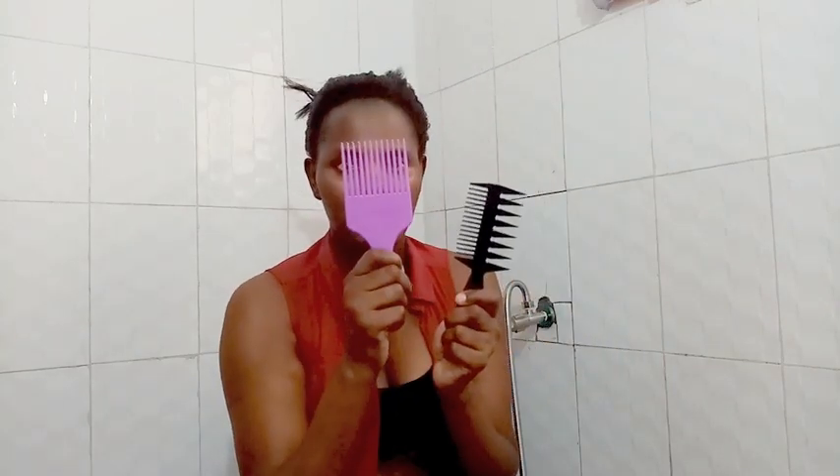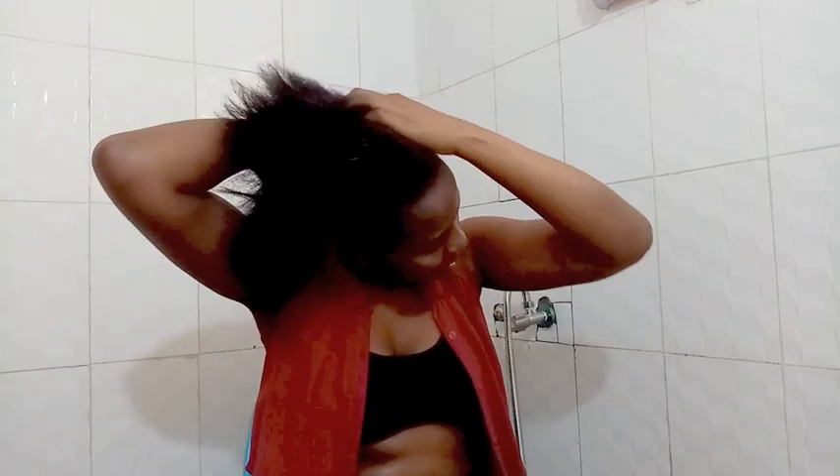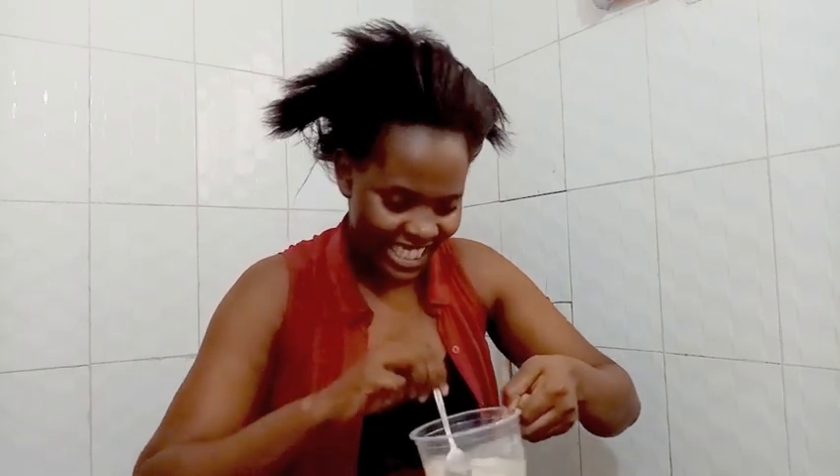For detangling, I normally use this tool — it's easy, it pulls through my hair without pain. I normally use this one. My hair is actually growing healthy and very clean and manageable, so it's easy for me to do these things. I'm going to put this on and I'll be right back to show you how messy it looks.